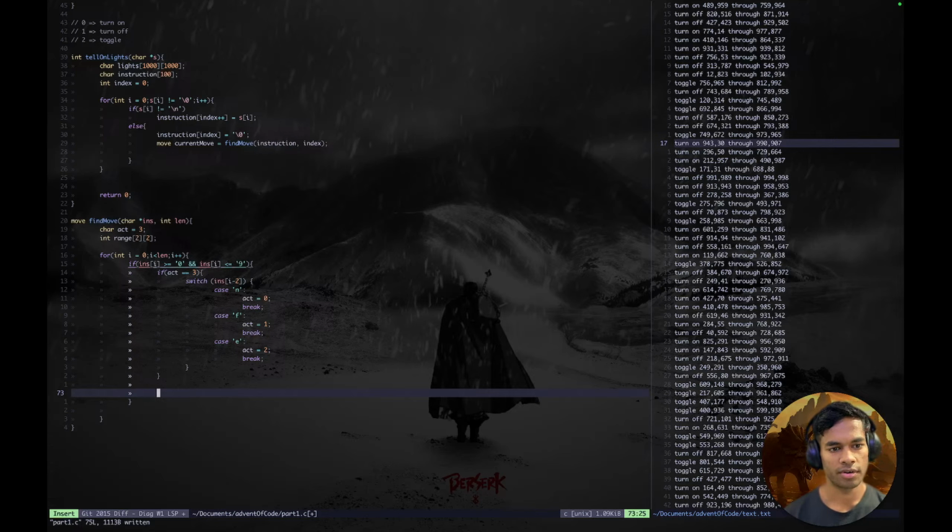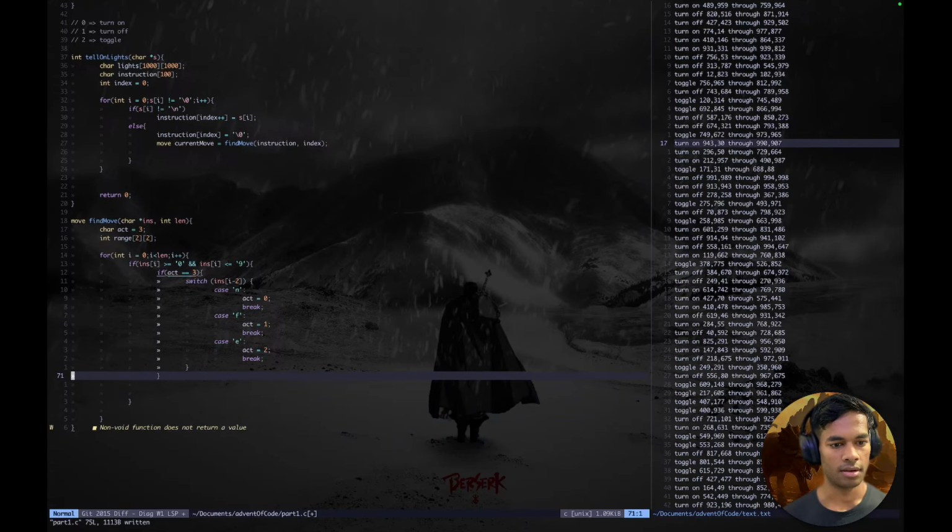Okay, if this is the first time that I went through it, so I can say from this point on, mm, no. Do I want to divide this into a different function called find range, which will just find range?